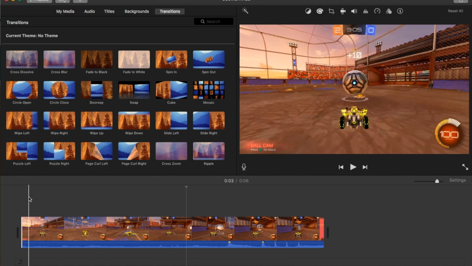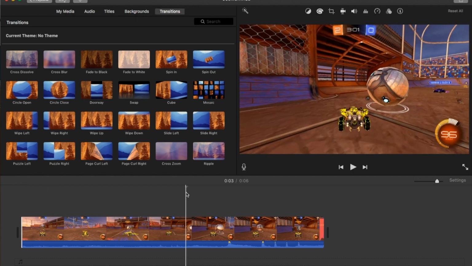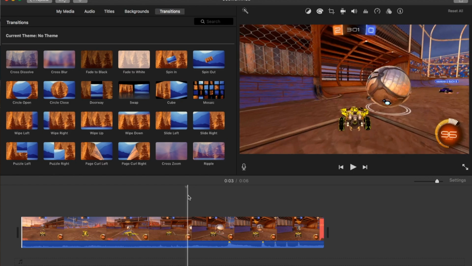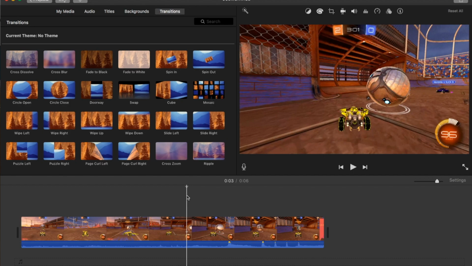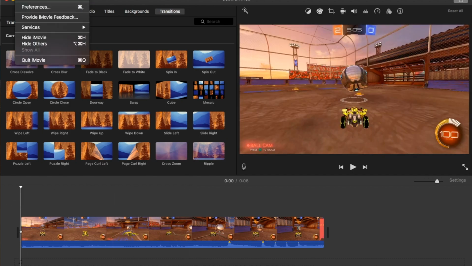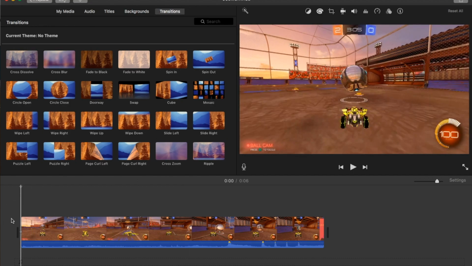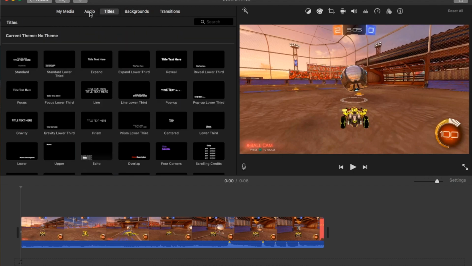Today I'm gonna show you how to loop a video, whether it be for a short or just for any other type of video. For this I use iMovie, which I highly recommend for any of you Apple users. If you're just using an Apple laptop, iMovie is a great application. It won't get you those portal effects, but I just have the free version and it's got all these transitions, backgrounds, titles.